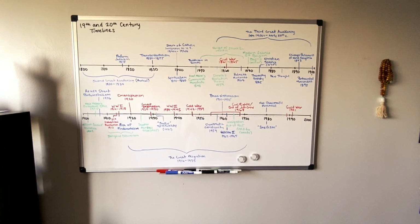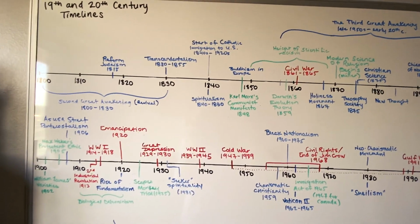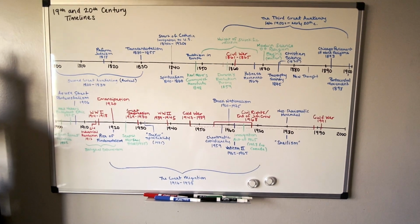So I recently studied for my qualifying exams, my comprehensive exams, and I found that my whiteboard was super, super helpful for that because I could write down the information that I wanted to remember, and it would always be there right in front of me every time I came into the office, and it would just help me remember things, especially dates. I had a lot of dates written down on there. I'm so bad with dates, so bad with numbers, so having things written out in front of me, something that I would constantly be looking at in the office, was super helpful.